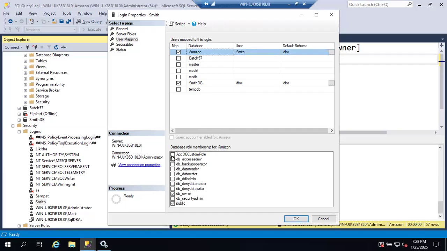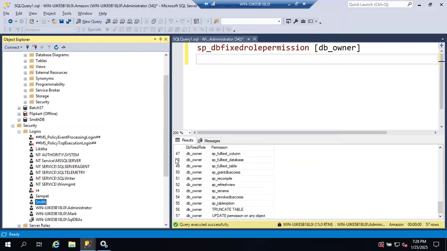Now when I select app DB role, automatically whatever permissions are there, the 5 or 6 permissions I have selected, some of them select, some grant, some deny, all will be applied to Smith. Like that, I can add multiple users to a particular role. Instead of giving one user one permission every time, I can group the permissions together and create a role.